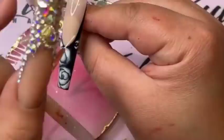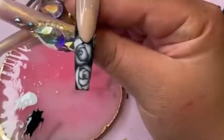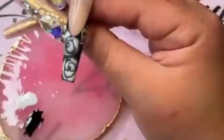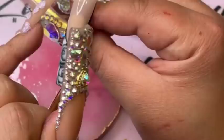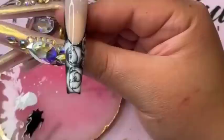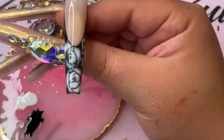So one thing that I learned about this blooming gel is that if you put too much gel, it'll start to kind of fall off, but it won't expand. As it's expanding, it's going to start to come out on the sides. Oh shit, I forgot I didn't put blooming gel on here. All right, I'm just going to give it some time to finish spreading out so I can cure it in the lamp. Just a couple seconds.